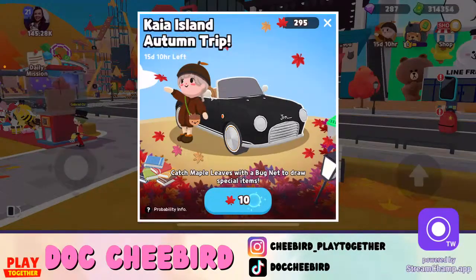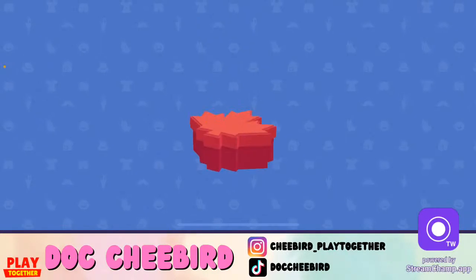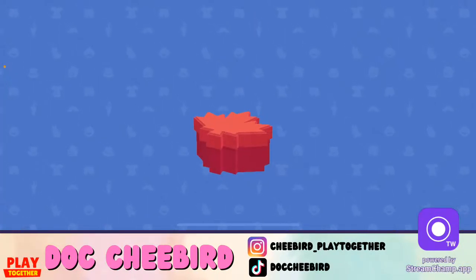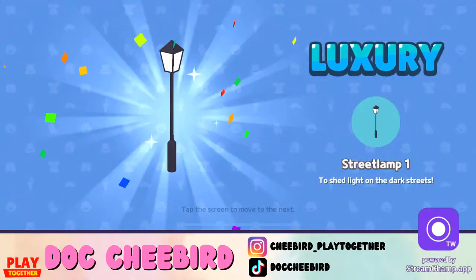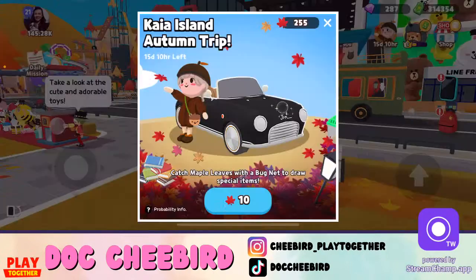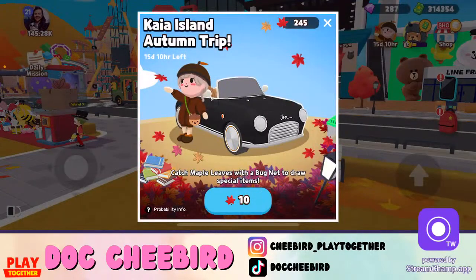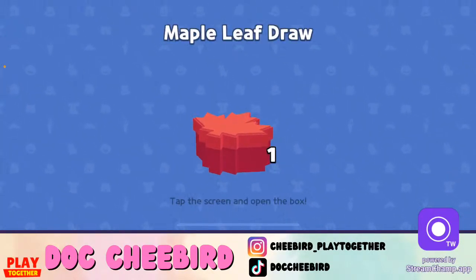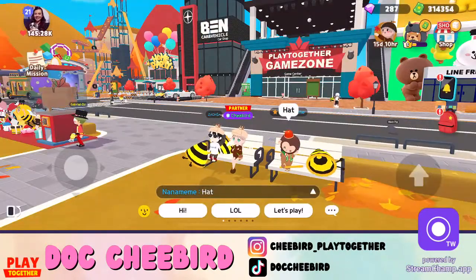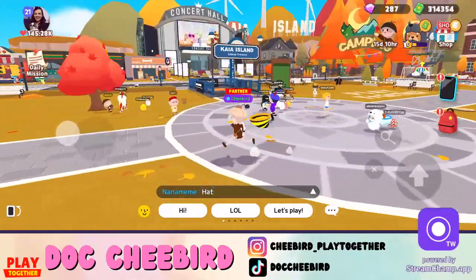Jean. Hat. No. Hat, hat. Cube steel. Grab. Cube. Hat, please. Okay. One last. Let's walk a bit. Give it some rest.